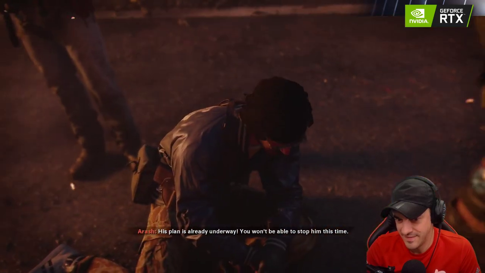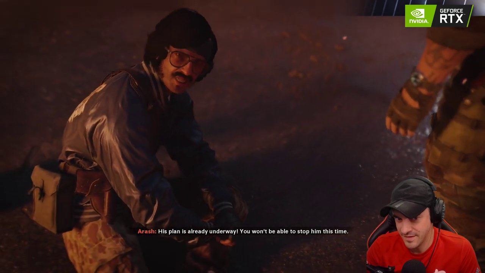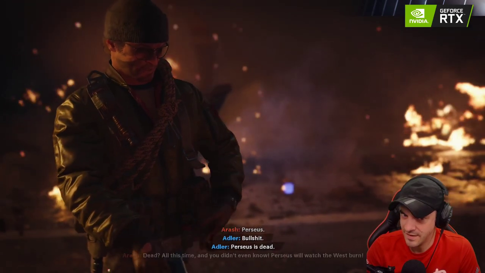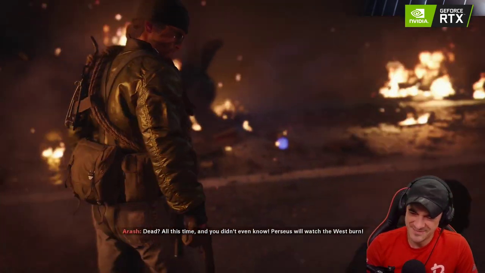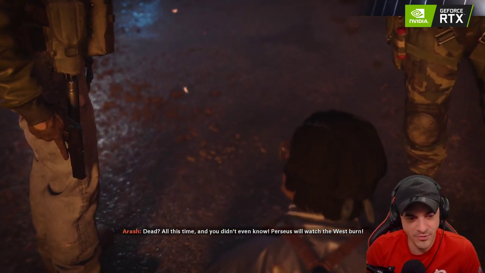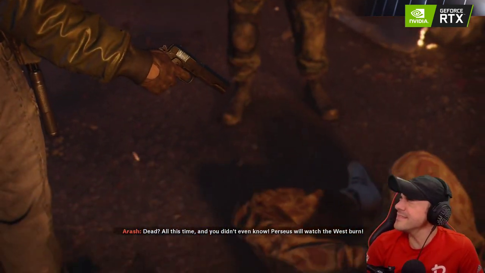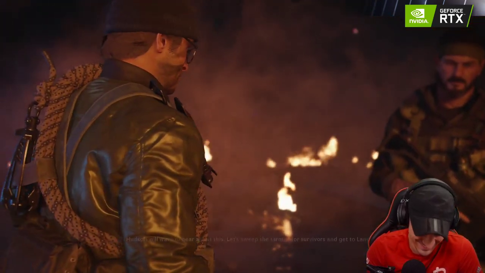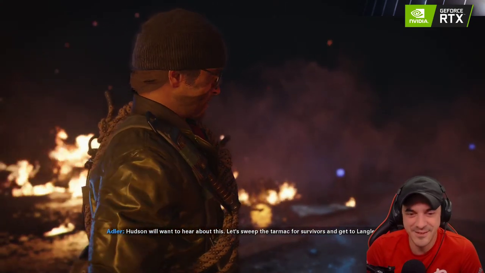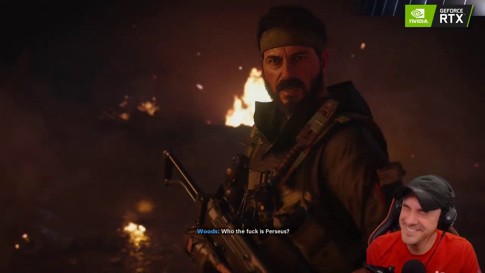His plan is already underway. You won't be able to stop him this time. Stop who? Perseus. Okay. Perseus is dead. Dead? All this time. Don't do it. Don't, please, don't do it. Perseus will watch the west. Hudson will want to hear. Let's sweep the tarmac for survivors and get to land. He didn't have to do it. Who the fuck is Perseus?